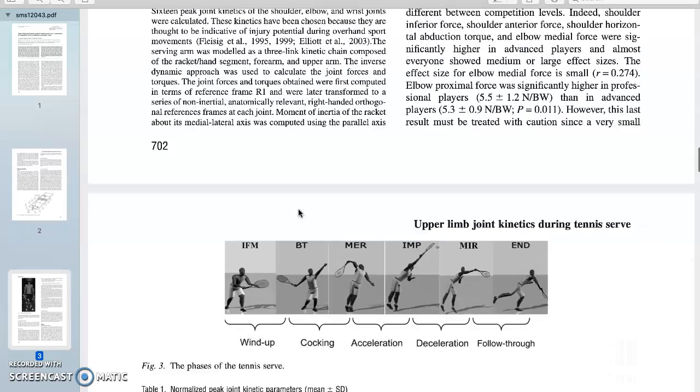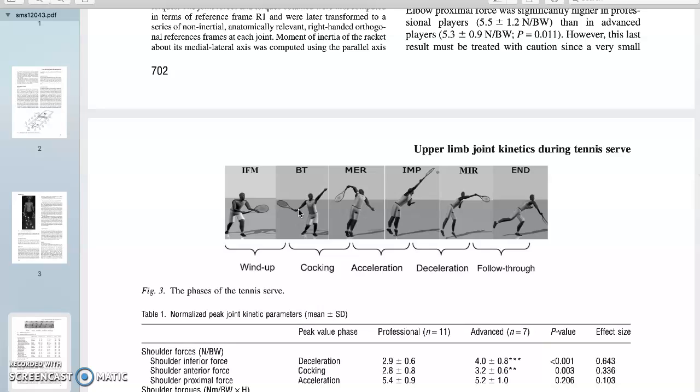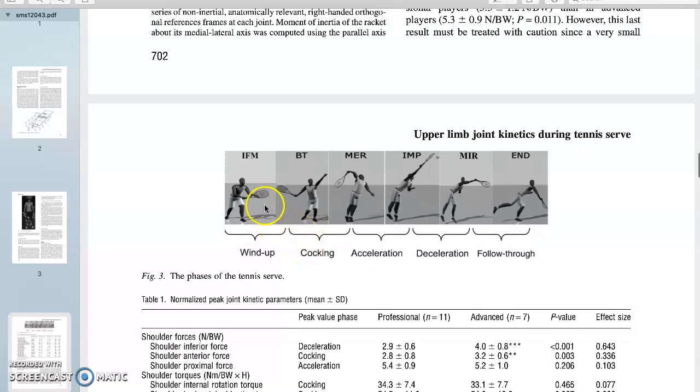Okay, so as we go through, obviously the statistical methods are gone through, but we're not going to go through that. The key thing is the basics of a tennis serve. These guys have really highlighted each phase of a tennis serve, and as you can see there are 5 phases that are quite complex. All these phases are going to have a massive impact on the output and the eventual outcome of the serve. So it's important that we are efficient and also maximizing these movements. Because like we've said, if there's one aspect of the phase that is not as efficient or effective, then the output is going to be severely affected as well.